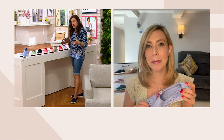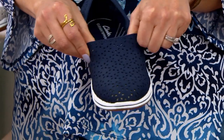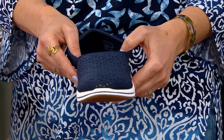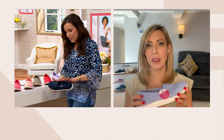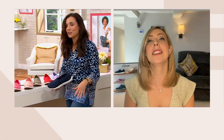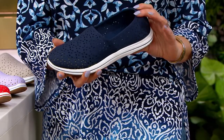I did not try these on before the show, so I put them on for the first time live on television. The stretch fit I think is going to be great for anyone who has a little bit of a bunion, because it just stretches to fit you without feeling constricting. Right out of the box I feel like I could wear these all day. I appreciate getting a breathable upper but total full coverage — closed-toe shoes in summer can feel bulky or too hot, but not these.